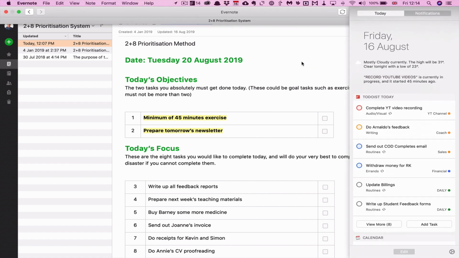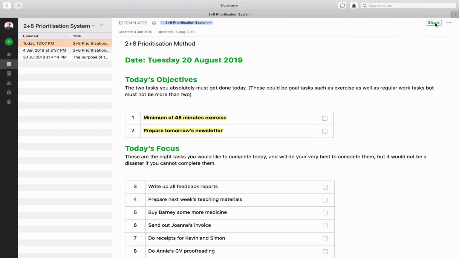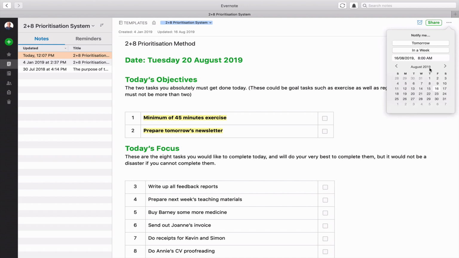So what we're going to do is go into here, and you click on the three dots right here and add reminder. Now, I'm going to add a date. This is set so that it will come up on the 16th of August, which is not the day that I want, because that's today that I'm recording this. I'm going to have that come up on the 17th at 8 a.m. And that's what's going to happen.